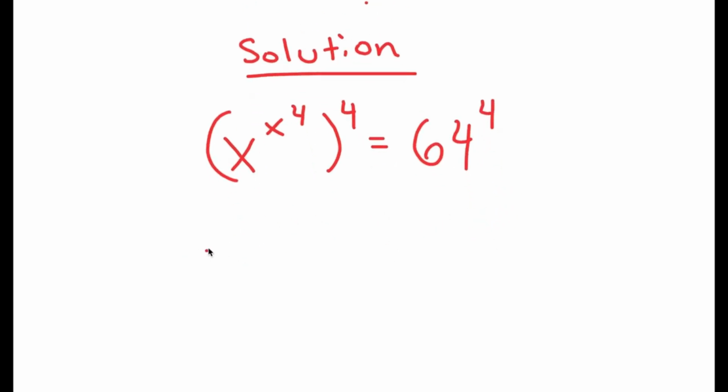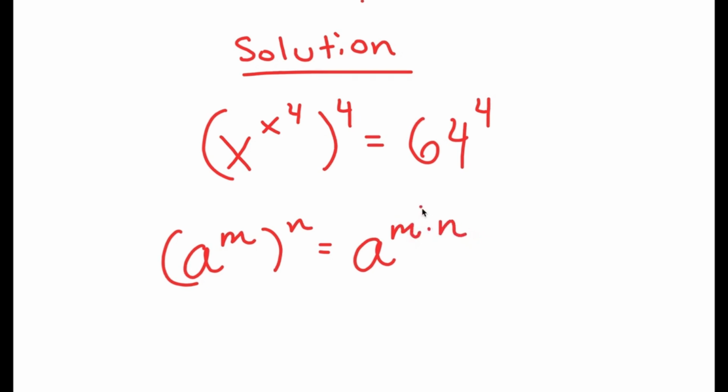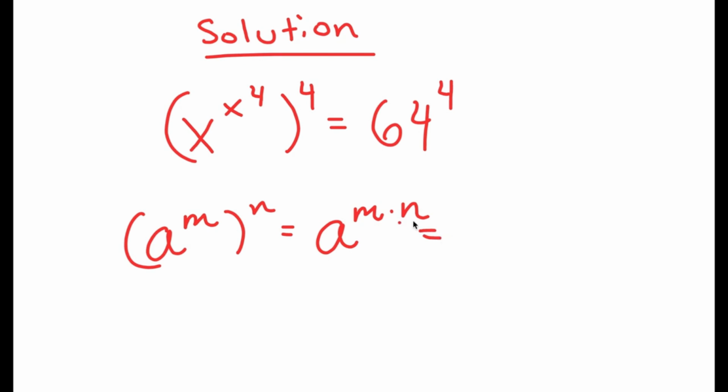Now, if I have something in the form a to the power of m to the power of n, this is equal to a to the power of m times n. However, m and n are interchangeable, meaning this can also be written as a to the power of n times m. Now, if a to the power of m times n is equal to a to the power of m to the power of n, then a to the power of n times m, this should be equal to a to the power of n to the power of m.